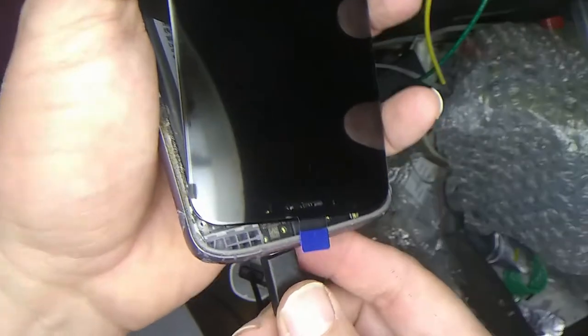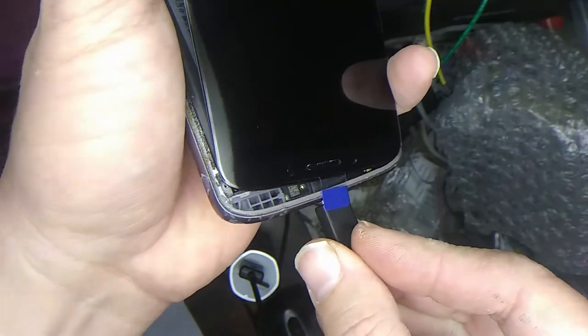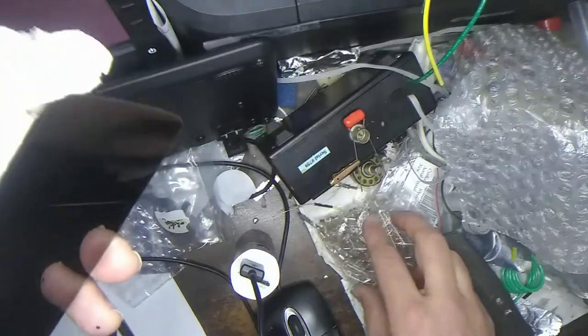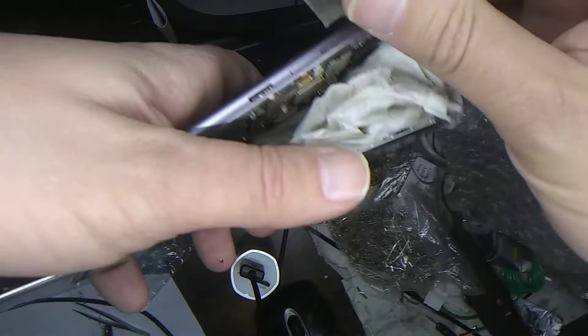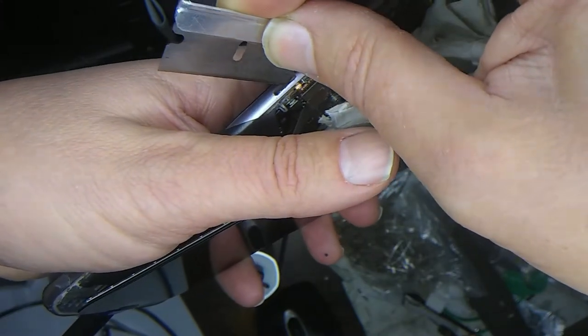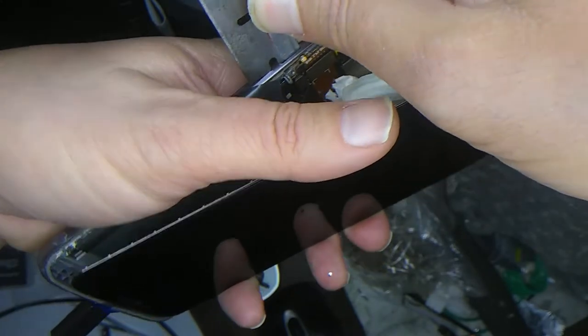And let's try plugging this guy in. Oops, does it go like this? Right? And let's see if we can get this thing to start up. Oops. Again, my button broke off. Sometimes I can get it to start up by pushing in here. See if I can get this thing to go.